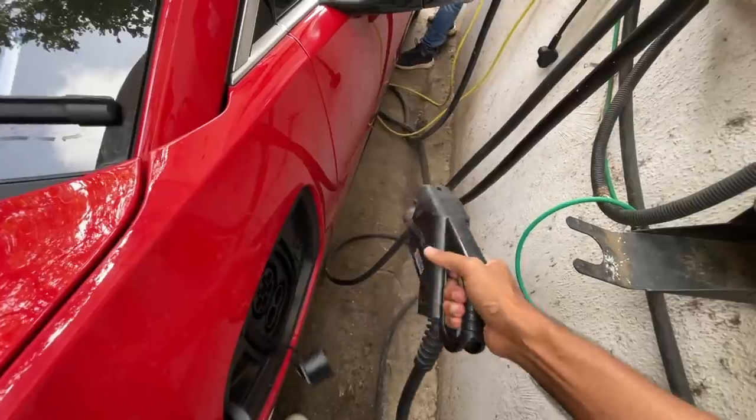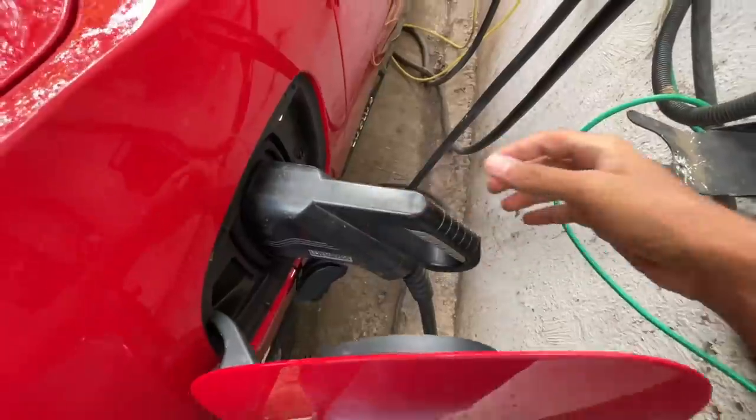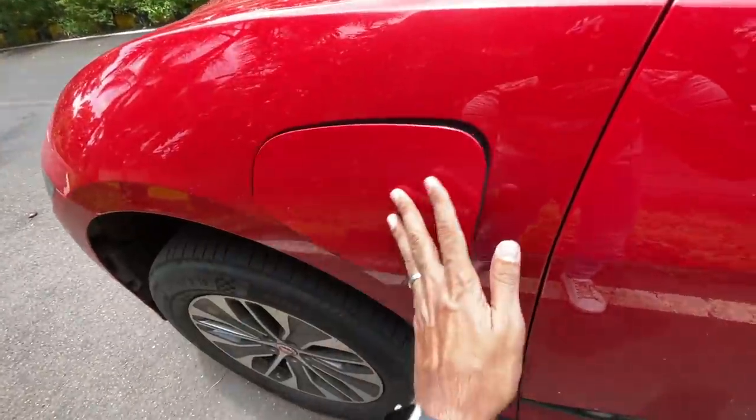And yeah, they could have actually put it on both the sides, because the place where I charge, I think it's on the right. So, I have to park the car ulta as such.